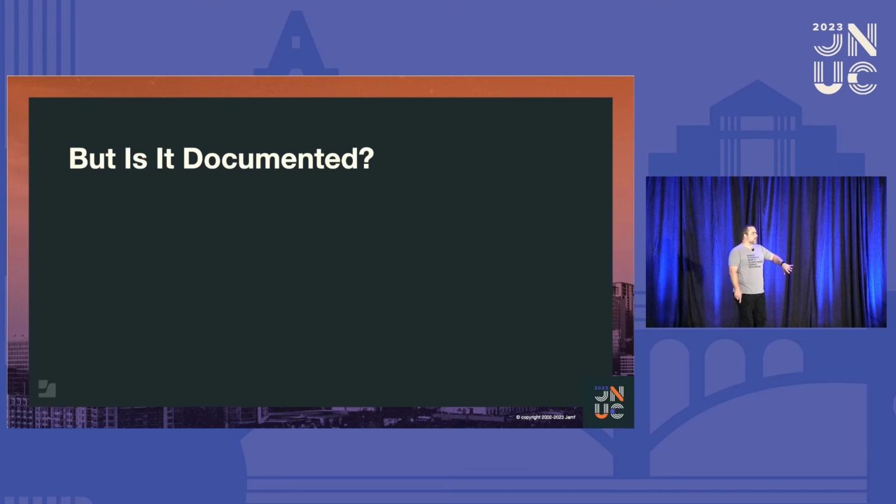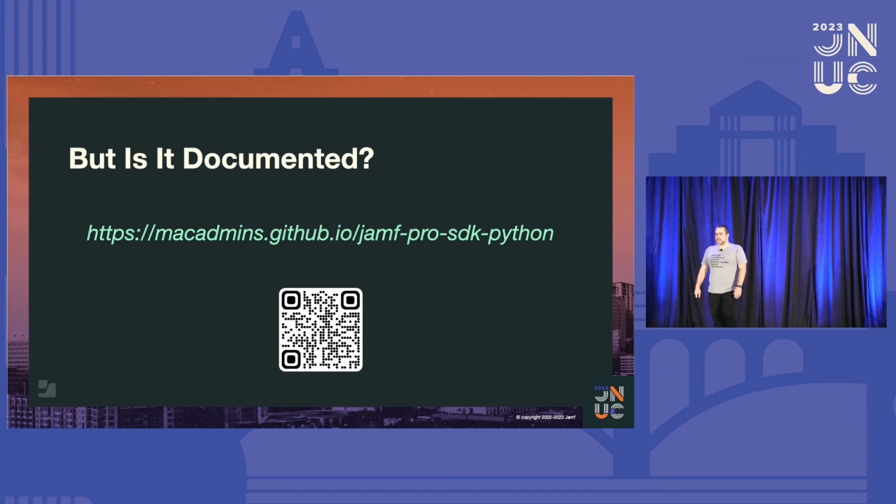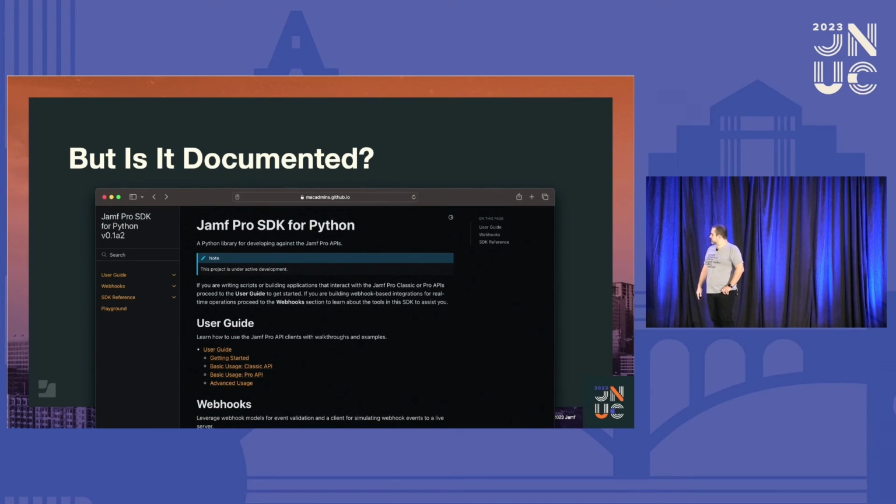So, the last point from the beginning of the presentation was that we needed documentation for all of this. And I'm happy to say that it's probably one of the best features of the SDK. I was remiss to not really mention this too much up front when we talked about installing it, but this project was released under the MacAdmins open source organization. It's on their GitHub. It is now part of the MacAdmins open source project, and the idea is that we want it to be owned by the community going forward, and the community can help shape it. The documentation gets published to GitHub pages, and it looks pretty good.